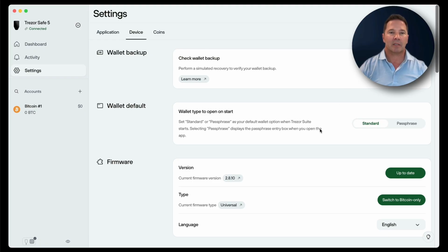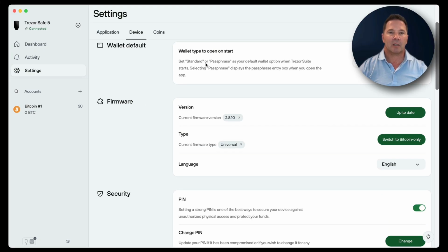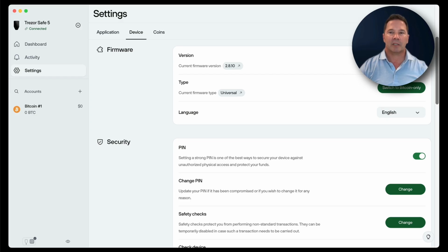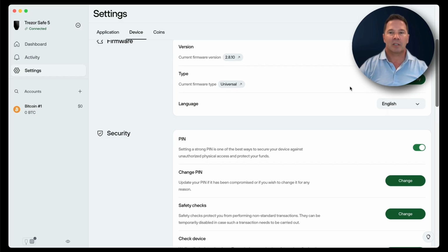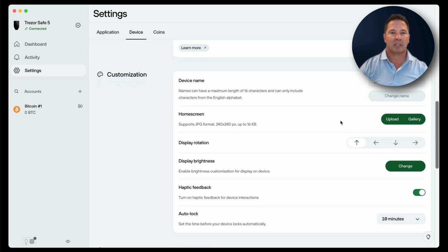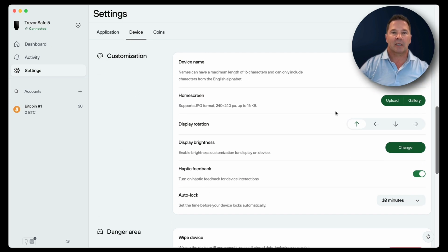For the device menu, we've got a wallet backup. We're going to check that in a minute. We've got the default wallet is a standard wallet or a passphrase wallet. If you have a passphrase, you would select passphrase wallet. And firmware, we can update our firmware. We're at the latest version. We can switch to Bitcoin only right here. We have a PIN activated. We can change our PIN, etc. We can check the authenticity of the device. And we can change the name.